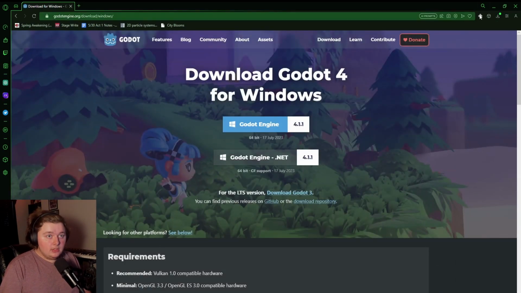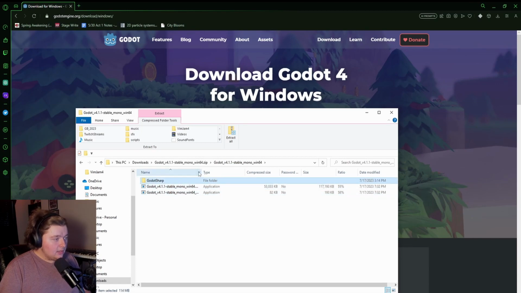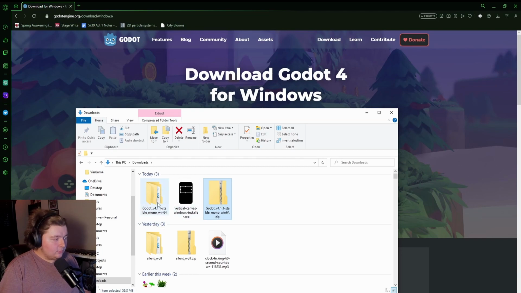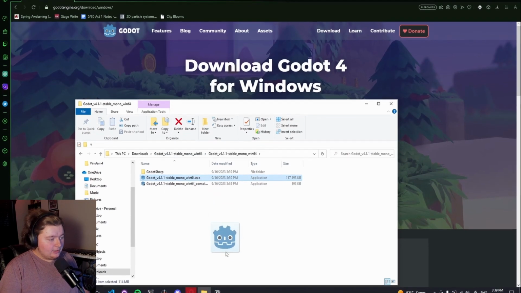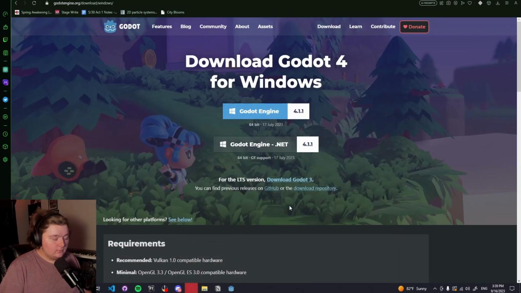Once it's downloaded, you just want to go to where you actually downloaded the file. And once you are here, you just click in here, and that's it. That's literally all you have to do. We have Godot, the Godot Sharp stuff, and we have these things. What I like to do is I will go to my downloads, and I will actually extract this folder. So I'll go in here, I will extract, and once you've extracted that folder, here you can click this right here, you can click this here, and I usually just keep it in my downloads, and what I do is I grab this exe right here, and I drag it right here to my taskbar, and now I have access to it super easily right here. And that's all there is to it.